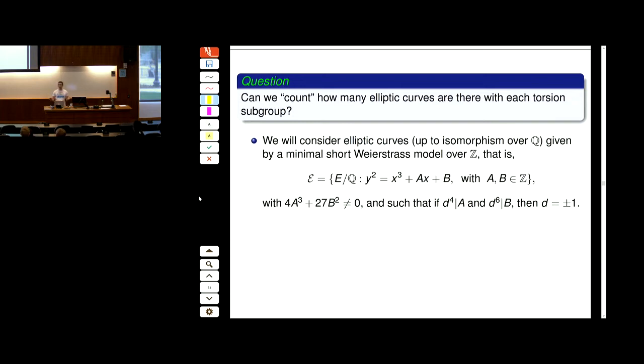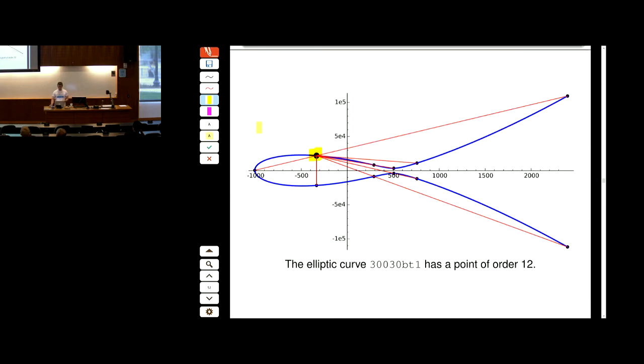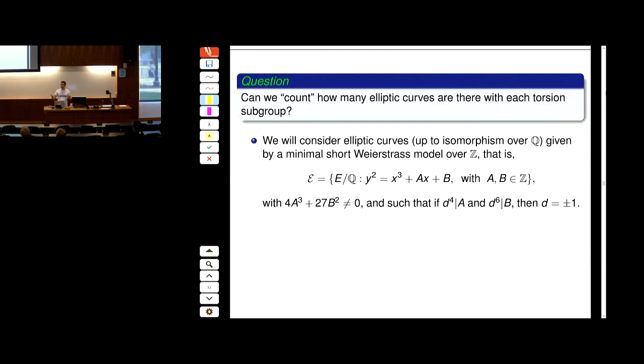So from the point of view of arithmetic statistics, I've told you the classification of which torsion subgroups can happen, but we would like to know how likely it is that I'll find an elliptic curve like the one you just gave me. Is this happening all the time? If I pick random coefficients, will I see these torsion subgroups? So we would like to count how often this happens.